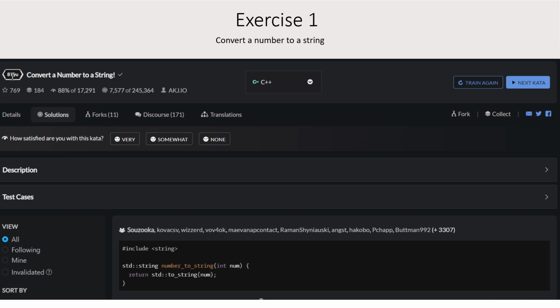As you can see, this problem is 8 kyu, which means that it's for absolute beginners. For this reason, if you just started C++ and watched some tutorials, this series will be perfect for you, and it will let you know how to implement the basic things that you've learned in these tutorials that you've already watched. So let's begin and see our first problem: convert a number to a string.